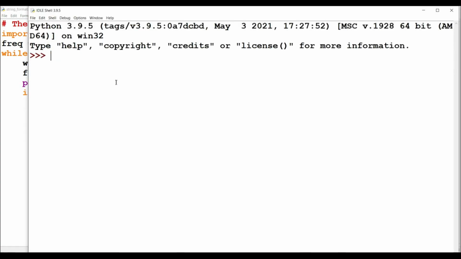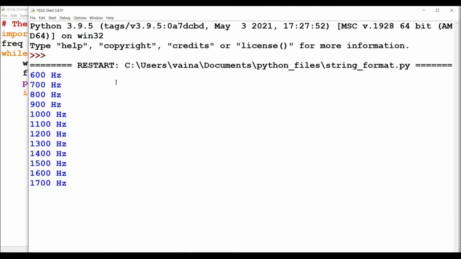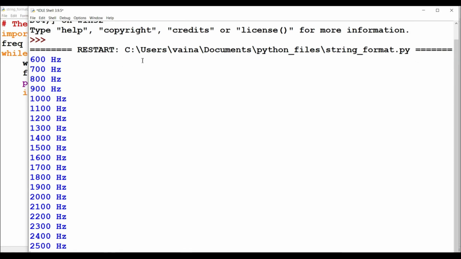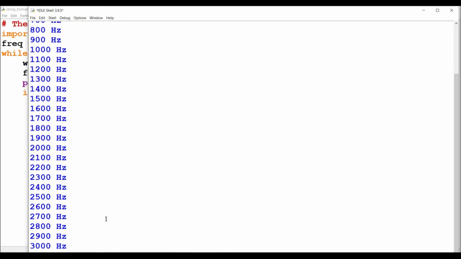When I run it, the beep starts and the frequency keeps increasing until 5000.